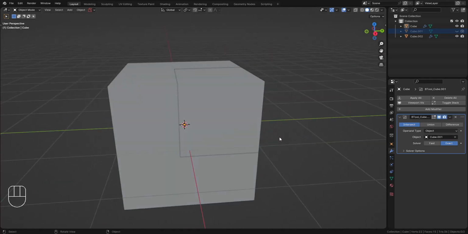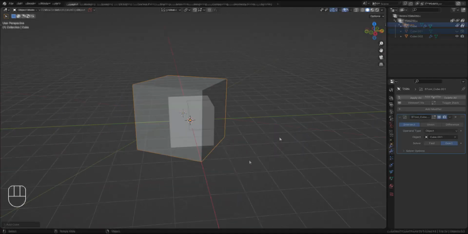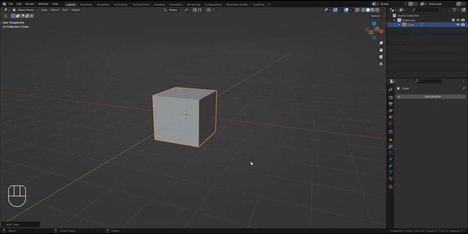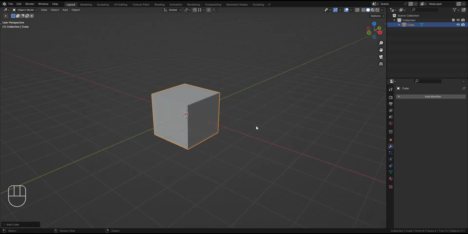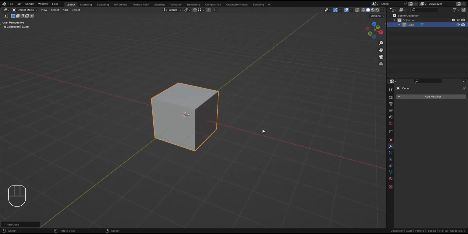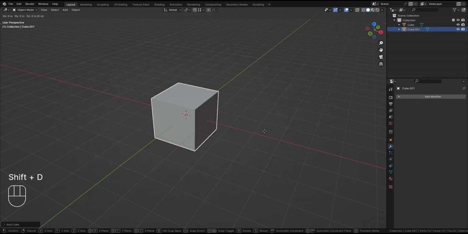Now let's go on to the main topic of this video. Okay, so the first reason is not recalculating normals before using Booleans. When you leave the object's faces inside out, Blender tends to interpret the object's data in a totally opposite way. I'd like to show you an example now.